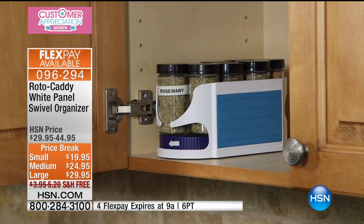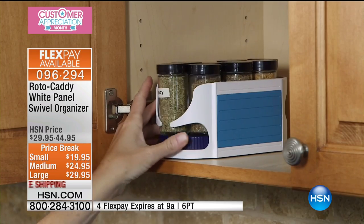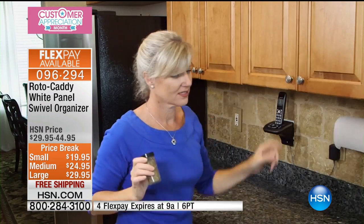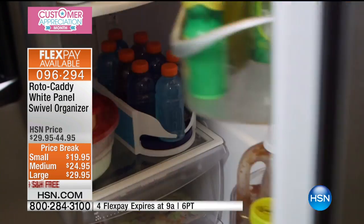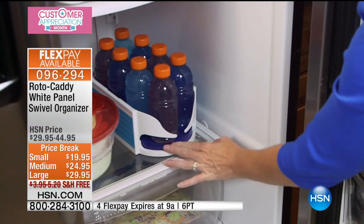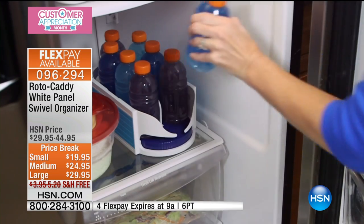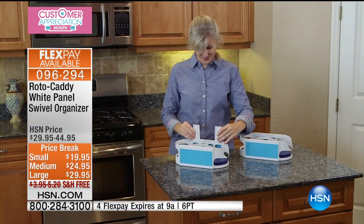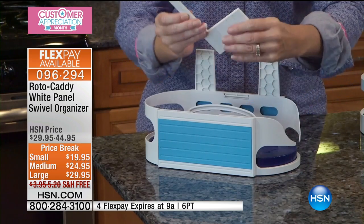Now you've taken your space vertically, so you've doubled your storage space. And you're not bending down thinking, where's my shaving cream? Where is this? It's all exactly the way in the back. And it spins so easily. You just barely, with one finger, take that wheel and spin it, and it just puts everything on display. Like we said, it's like a conveyor belt of instant organization. I mean, it really is fabulous.